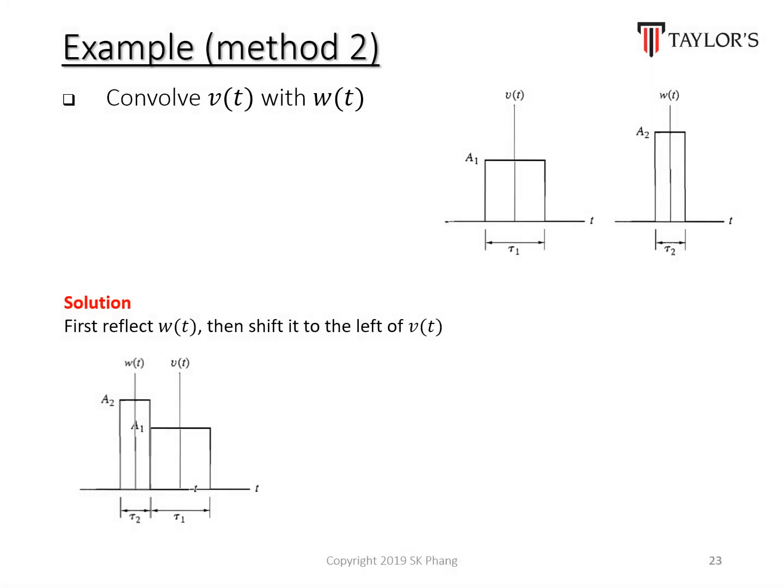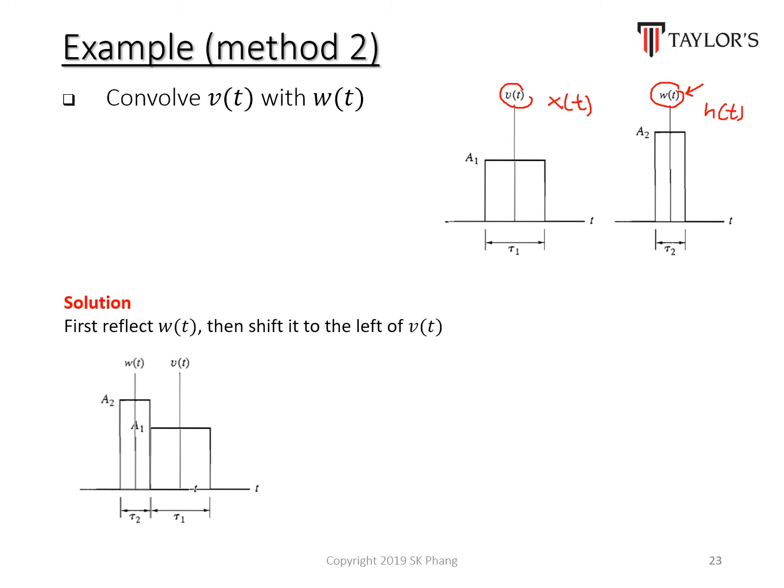Alright, next we try to use method 2, which is the graphical method, to do convolutions between continuous signals. And for method 2 to be used on continuous signals, the continuous signals must be square signals in order to work. Because if they are not square signals, you will not be able to find out the areas and also the multiplications of them. So now let us try method 2. If you still remember method 2, you will need to use your impulse response. In this case it is written as w(t), but you can see it as h(t), it is the same. And this one you see as x(t), it is the same.